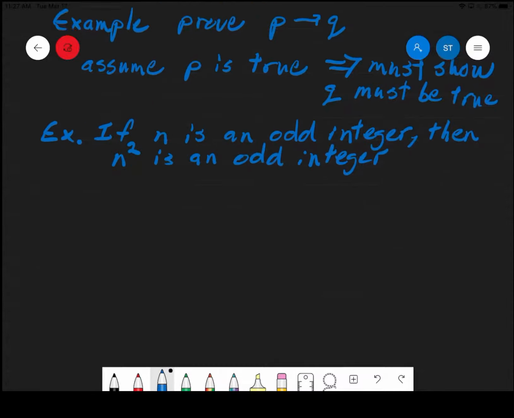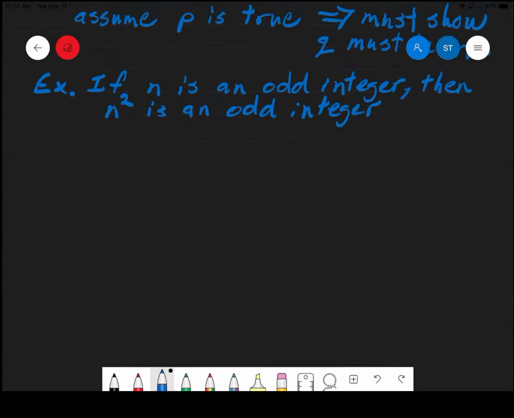And scroll this up just a little bit, give us some room. We'll say for all n, P of n, then Q of n.